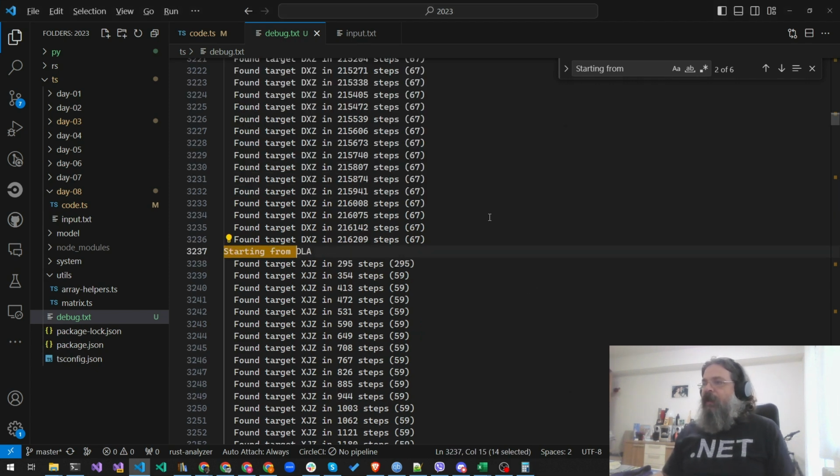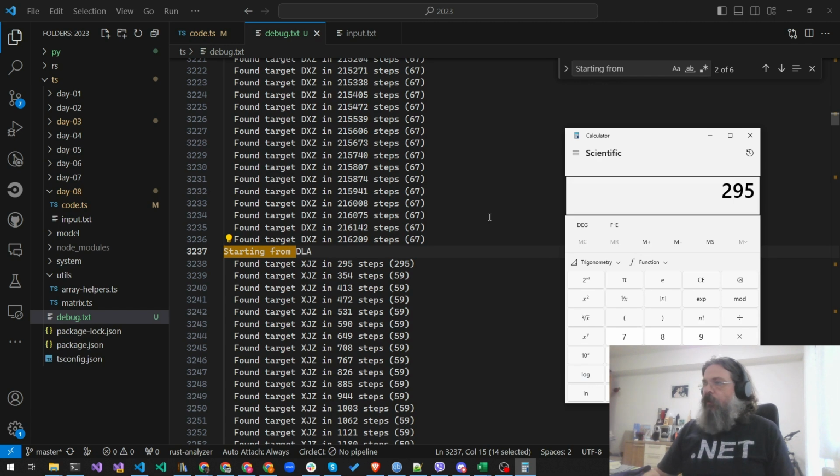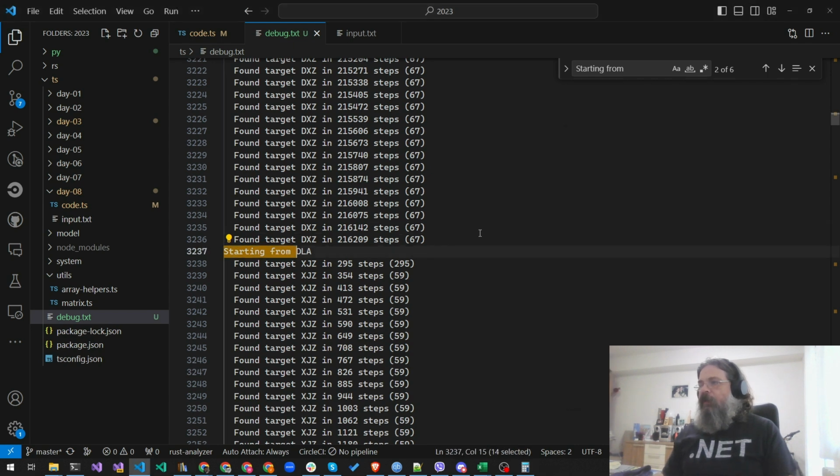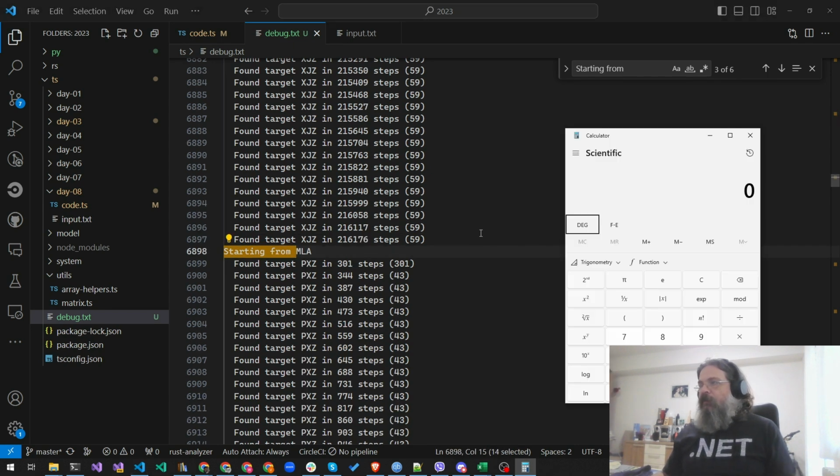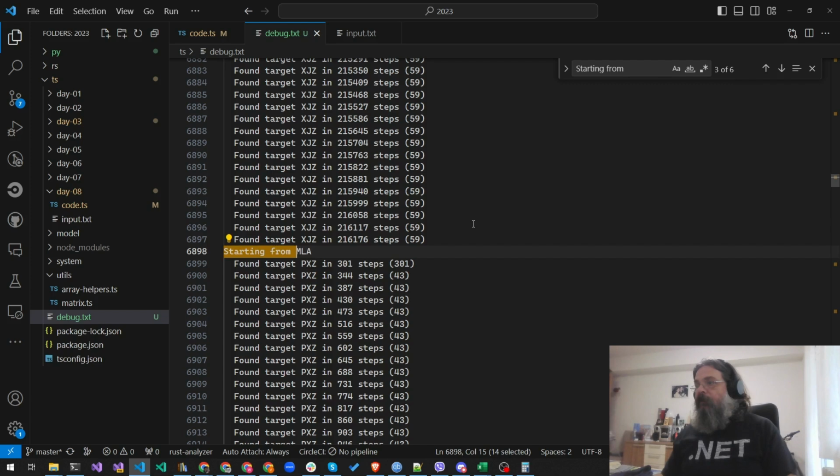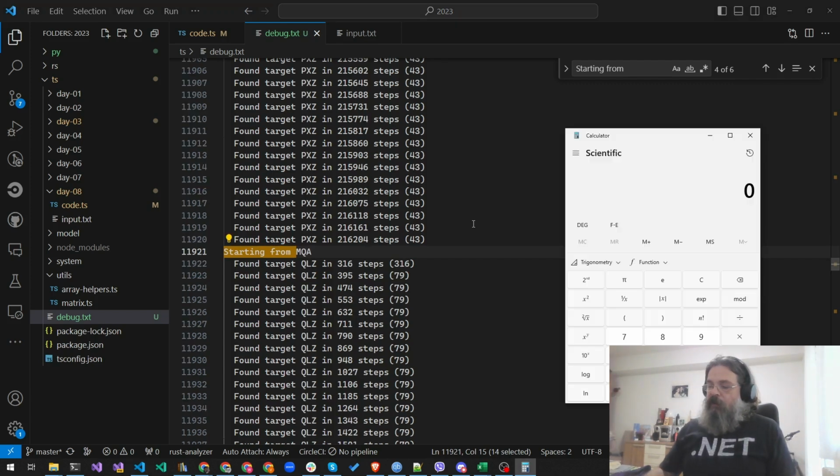So our offset kind of gets lost when we're doing it like this. 59, that's also divisible. And 301 divided by 43, divisible. 316 divided by 79, divisible.